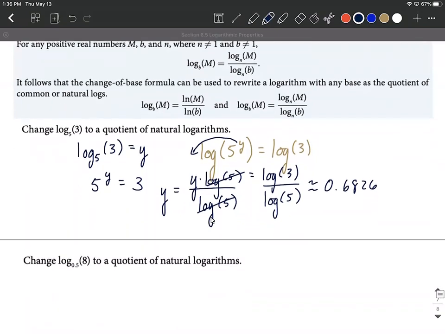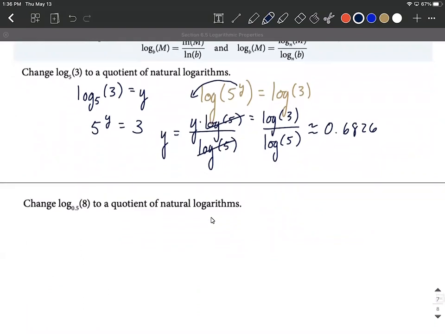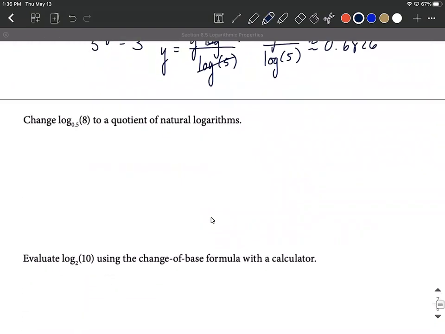Let's just rewrite these next ones and go ahead and get approximations for them. So when you have log base 1/2 of 8, we could rewrite this. Let's use a common log, log of 8 divided by log of 0.5 or 1/2. And getting that put into our calculator, I believe this one turns out to be exactly -3 using my calculator.